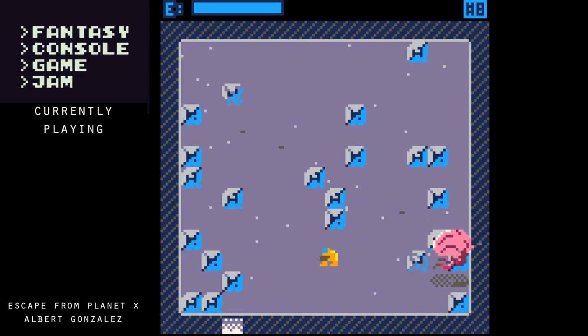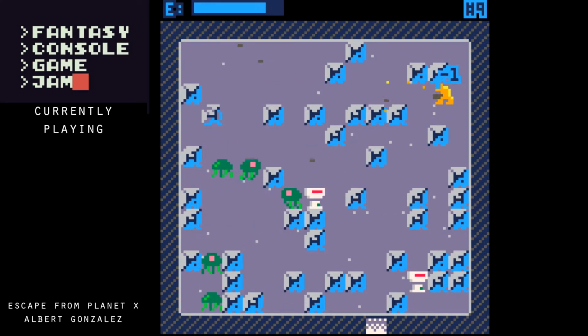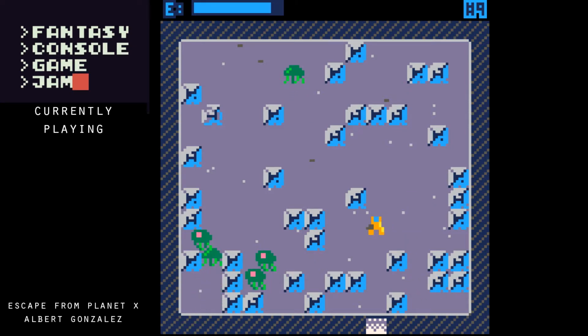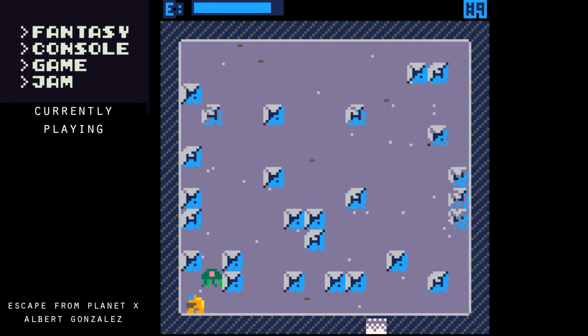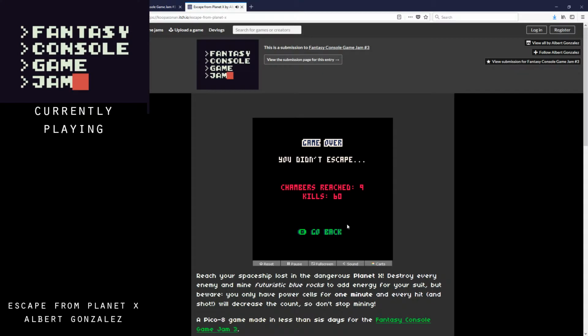Hey, that brain over there definitely shot out something after it died. Or maybe they both did. Maybe that's just how it attacks. I mean, how it dies. Oh, I guess I have seen the brains before because I've definitely seen these turret things before. Mining, mining. Uh-oh, I'm dead. All right, cool. Escape from Planet X.